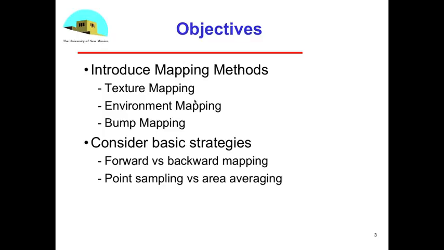But the basic strategies involve making some decisions about how we really want to do it. Do we want to go forward through the process? Do we want to go backwards from a pixel to find out what color it's going to be? And these are issues that are going to arise again when we look at some implementation issues. Do you start at the front end with an object and try and figure out where it goes, or do you start at the back end in the frame buffer and go backwards and try and figure out what objects contribute to the color of that pixel? And there are different strategies, and they all have their good points and their bad points.